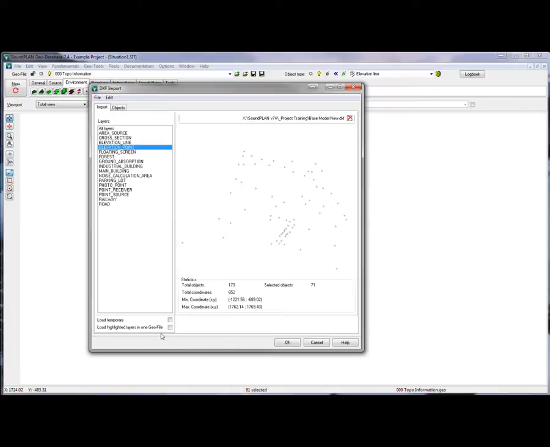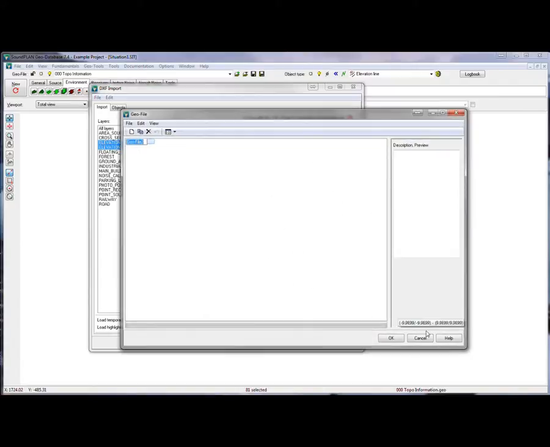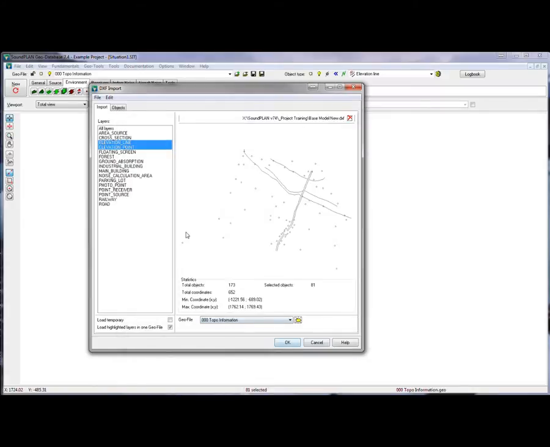So we'll start with the points. We'll import them, and then also I'll at the same time import the elevation lines. Now both of the data I will import into an existing geo file right here, and here we can select which geofile we want to put the data in. If the geofile does not exist and you want to pre-sort the information as you import, you can also click on this icon with the little yellow folder, and then you can add additional layers and add new names for the layers of information you want to import. So right now we'll import it right here.